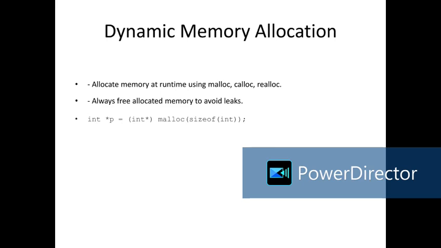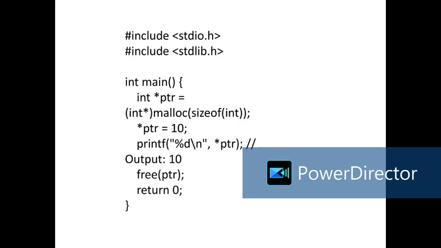int *p = (int *)malloc(sizeof(int)); *p = 25; printf("%d", *p); free(p). We dynamically create space for one int, store 25, then clean it up with free. Why is this useful? We can allocate memory based on user input, use system memory more efficiently, and it is crucial for data structures like linked lists. Always check if the malloc function returns NULL, and never forget to free your memory, otherwise we will cause memory leaks. Dynamic memory allocation example.